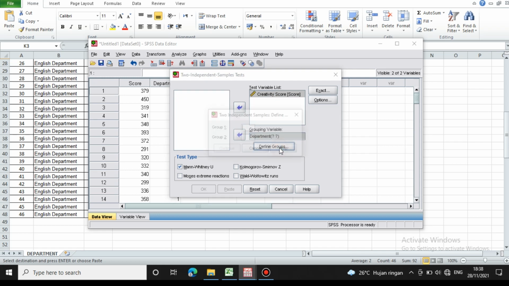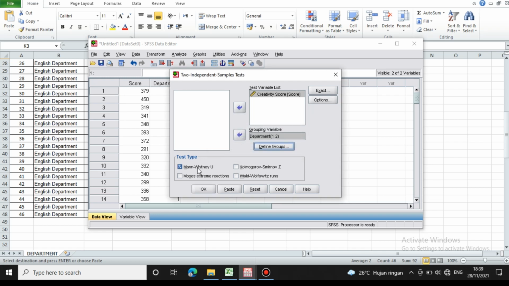And then click Define Groups. For the group 1, we add the 1 as the first code and 2 for the second code of the second data, and then continue.